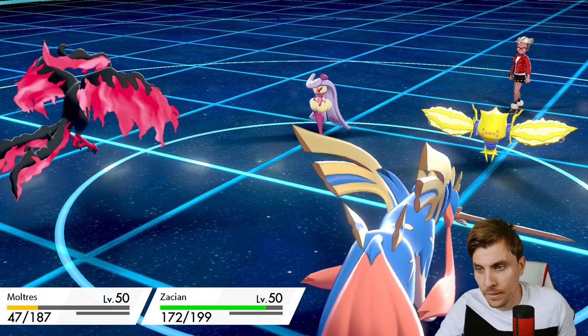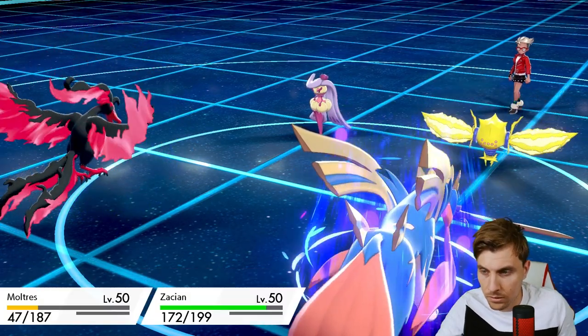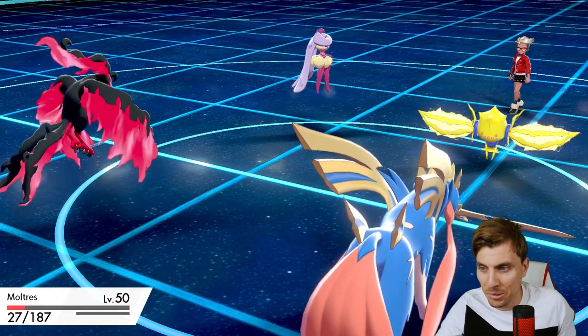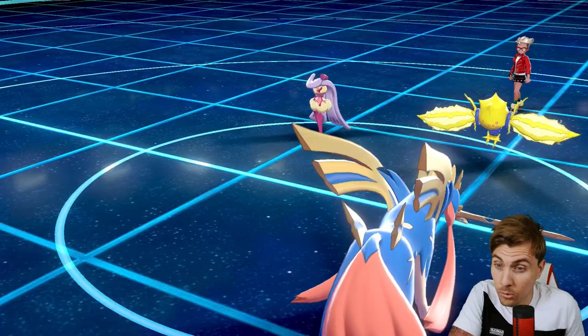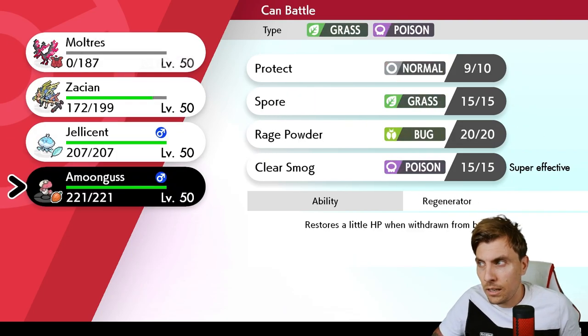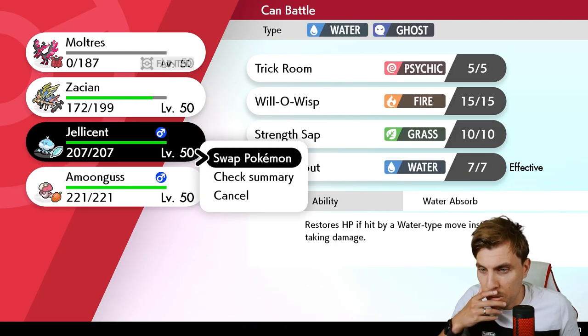Yep. And if they go Triple Axel into the Zacian, that's fine. Kind of want them to do that. No, they go after the Moltres. They make the smarter play, and they get more than one hit. Okay. But this is still alright, because we should still outspeed the Serena. Kind of want the Trick Room up, to be honest.